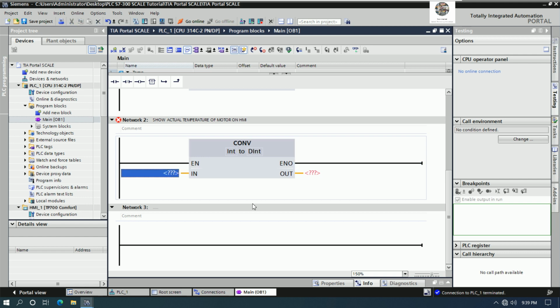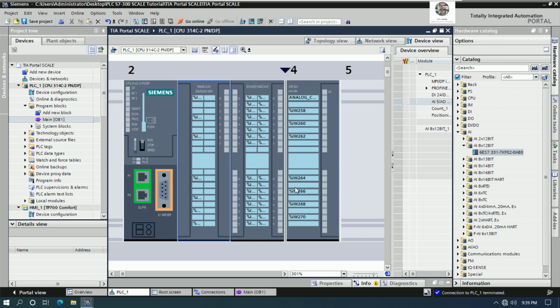Yes. So here is the address, this one, right? IW264. It is my sensor that connects to this analog input.